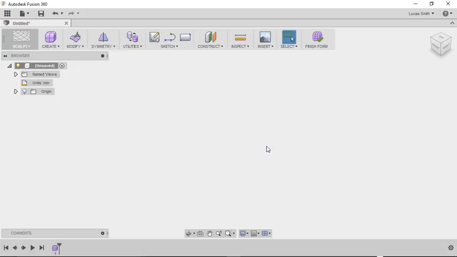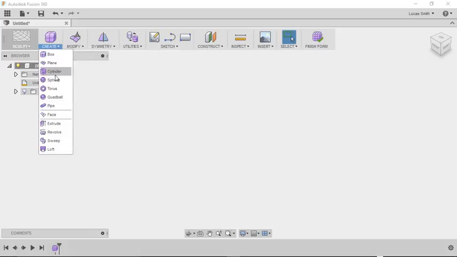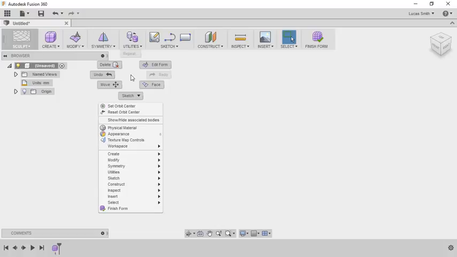Now that I'm in the sculpt environment, I can use various commands like creating new geometry, modifying geometry, adding symmetry to bodies, creating sketch and construction geometry, and many others. And once I'm done creating the sculpt geometry, I can click Finish Form shown here at the end. The primitives commands can be enabled from two locations, similar to when I clicked on Create Form. I can select them from the Create pull-down menu, or by right-clicking to bring up the marking menu and expanding the Create flyout.